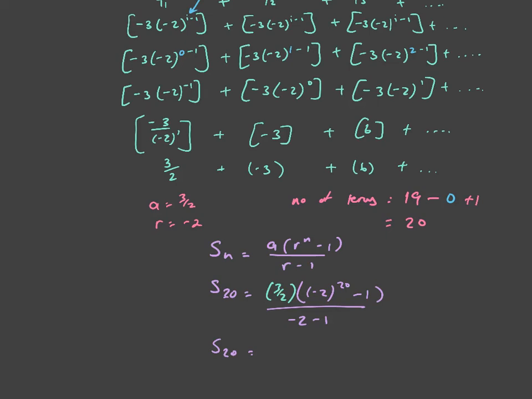So what we can do is just type that all into your calculator. I've done an example of that. You just move it all into there, and you're going to get 524,287.5. And so just round off to one decimal place.